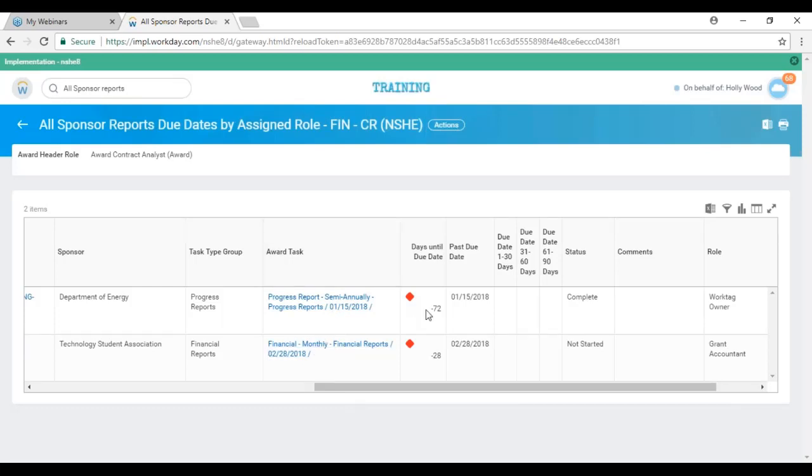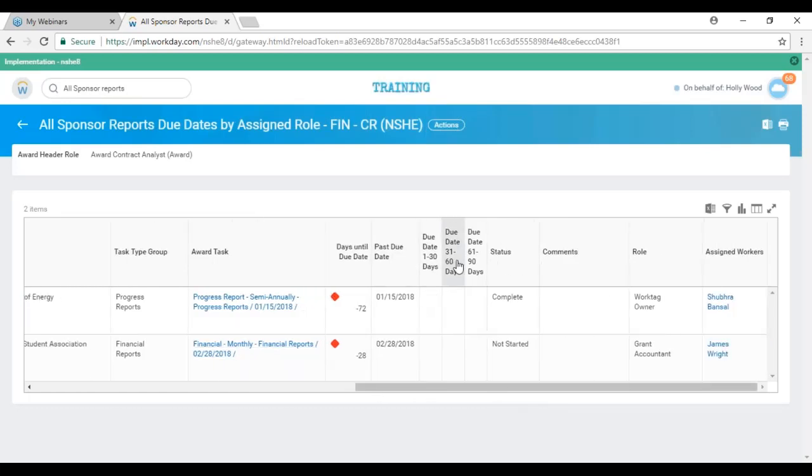And then this is the area that we're working on as far as this red diamond and how it appears if your report's overdue. But a lot of the institutions haven't started using this process, even though the report is there. But as we enhance this report, we envision that they'll use it even more to give them an idea of, wow, where do we stand?